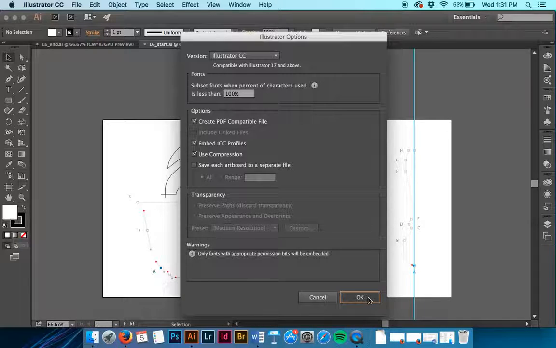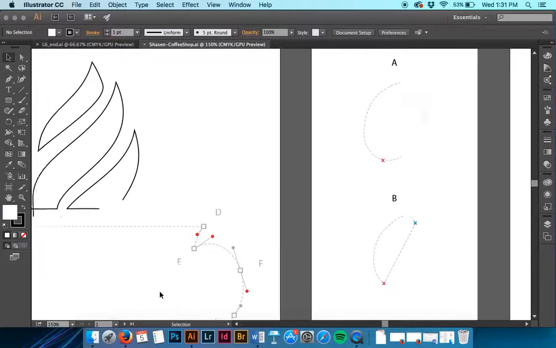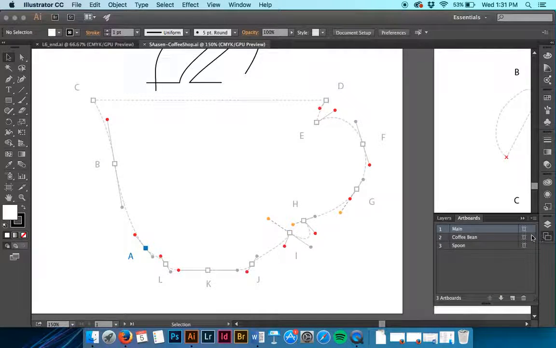So we are going to zoom in on Artboard 1, to fill the cup within our screen. We're going to go into our Layers panel. We talked about the Layers panel before, and we're going to get more used to it.